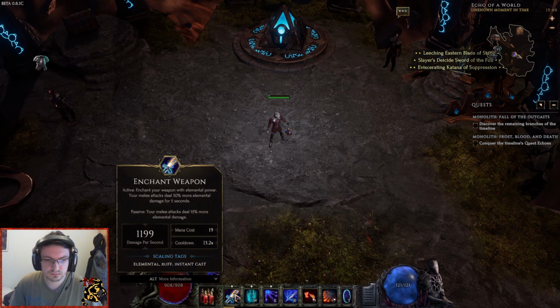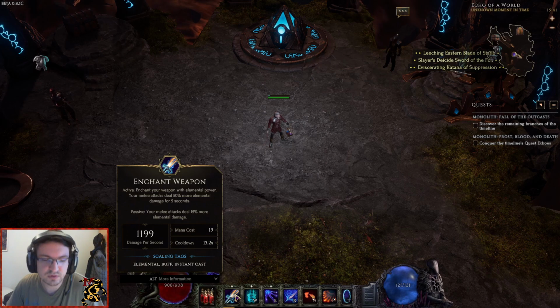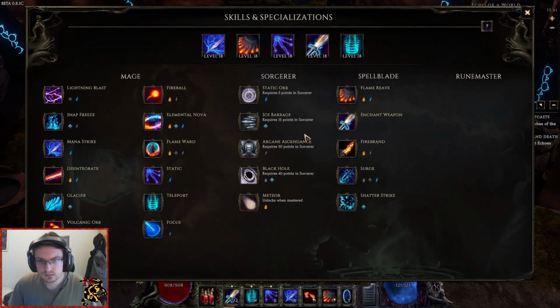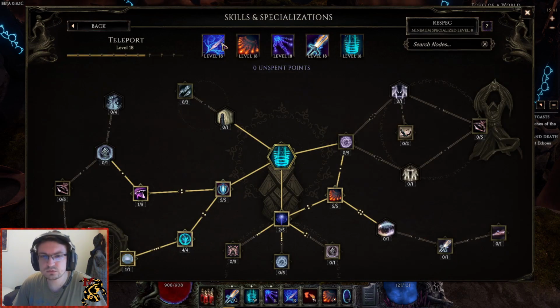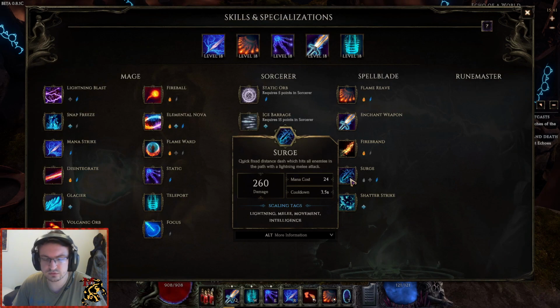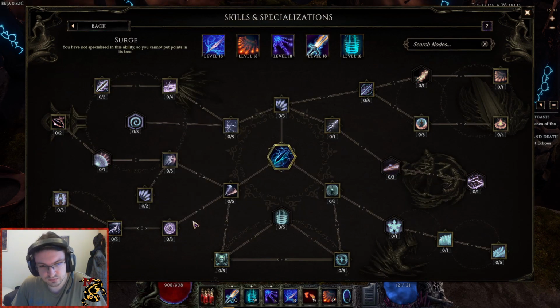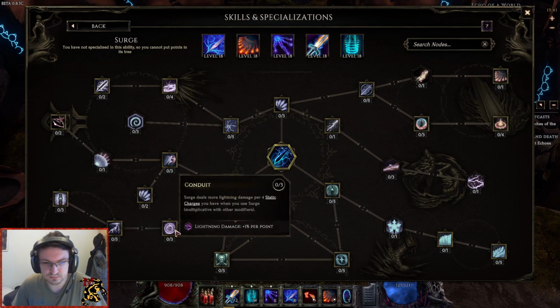So, as you can see, 0.6 less cooldown. We have a lot more uptime on enchant weapon. So, a little bit of build variation on this one. You can use a different skill instead of teleport. You can use search. Why I'm not using search is because I really don't see the point.